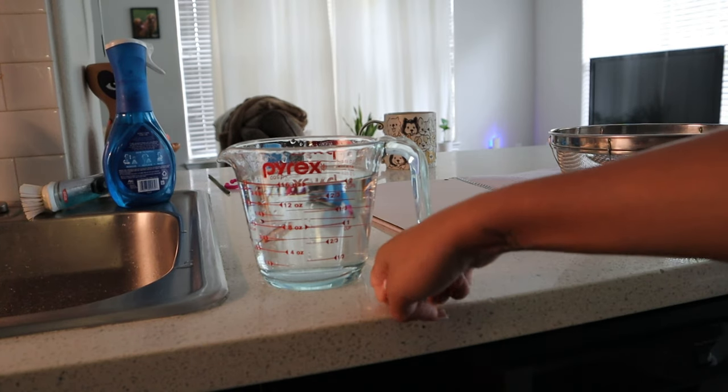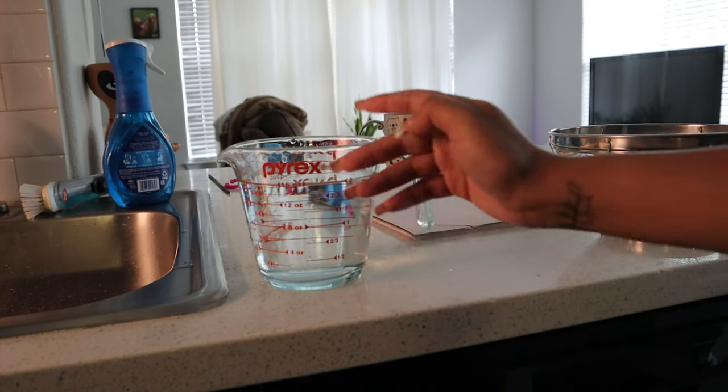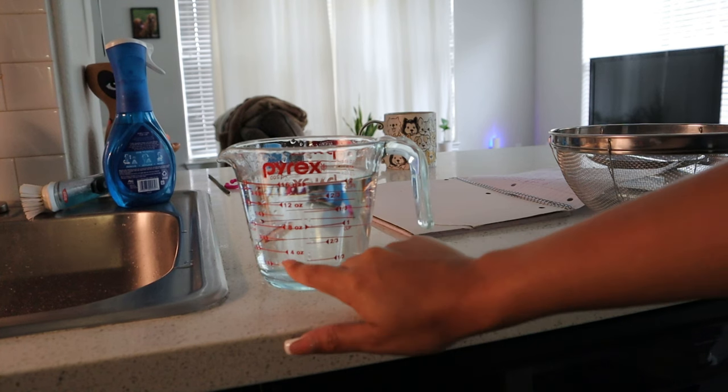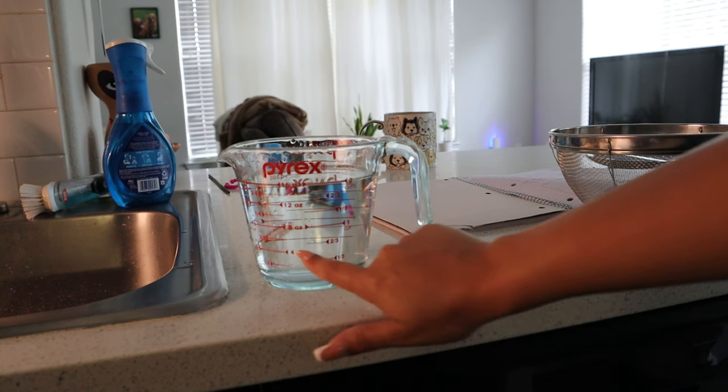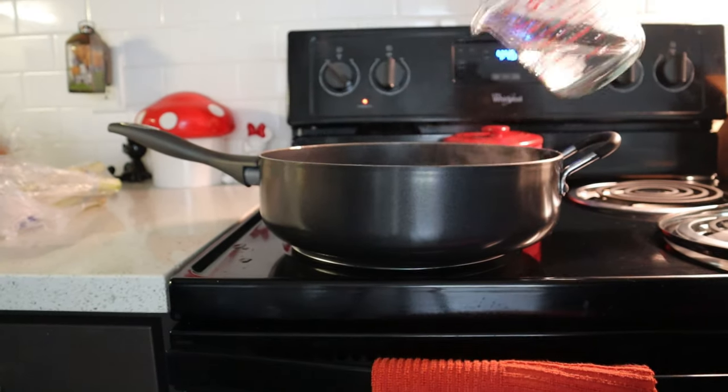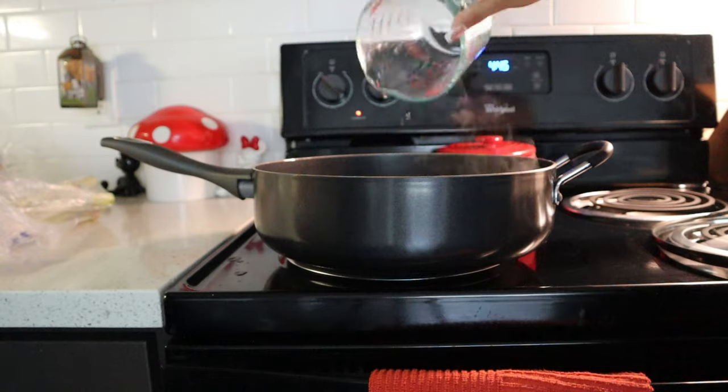Now this one is not a measuring cup that measures more than 2 cups, so you have to remember we have to do a half. After we pour the 2 cups, we have to fill it up to the halfway mark right here. We got our 2.5 cups ready. And as you can already see, it's doing its thing. Let's finish it off and that's good to go.